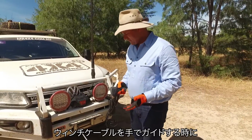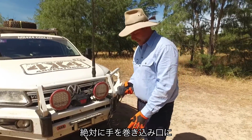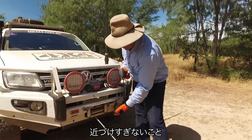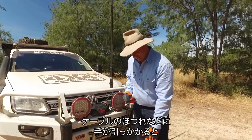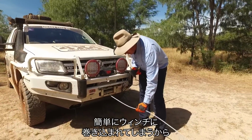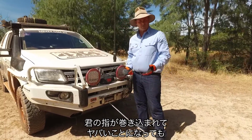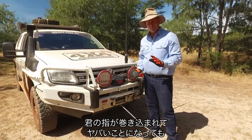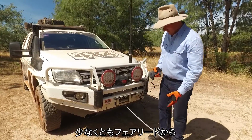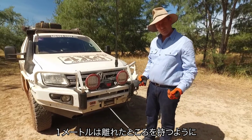Now, it's important when you're guiding this winch cable in, never to put your hands too close to the roll of fair lead, and that's this area here. The reason being is that you can easily get a jagged edge on your cable, and that could suck your hand into your winch. And believe me, it's not going to stop if your fingers and thumbs are in the way. Major damage. So make sure you keep your hands at least a metre away from the roll of fair lead when you're pulling it in.